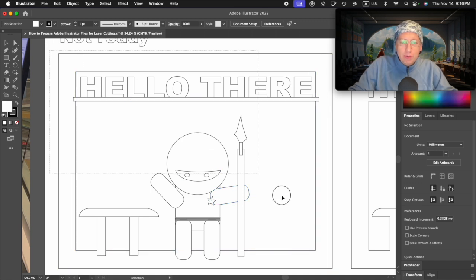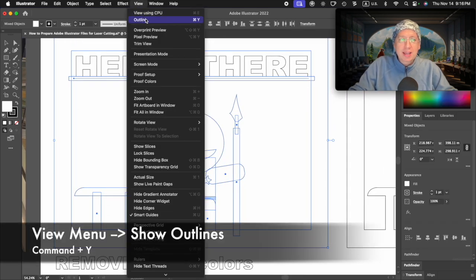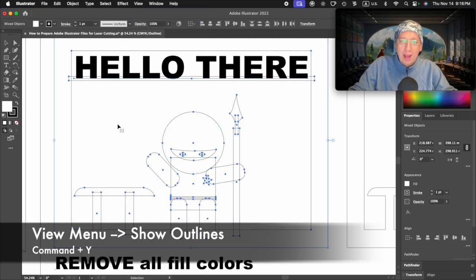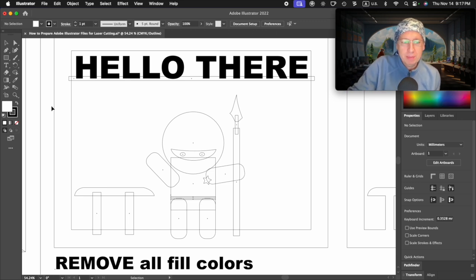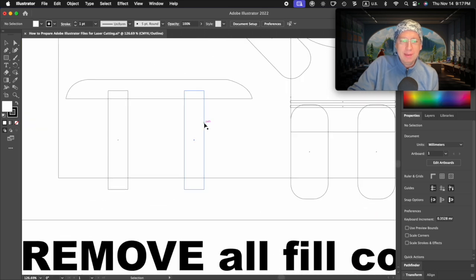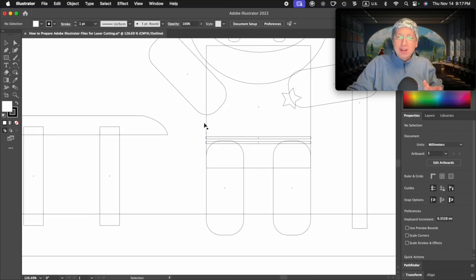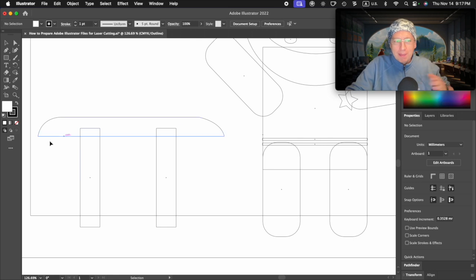And if you really want to see what that looks like, in the View menu at the top of the screen, the second option says to show outlines, or Command Y. That is going to show you what the laser is going to see, not what we young artists or professional artists may see. So now when we go to that view outline, we can see how the arms, the head, the pieces, the legs, and the table are all overlapping. So you can imagine the laser following this rectangle, cutting it out, then following this rectangle, cutting it out, then following the top of it, cutting it out.